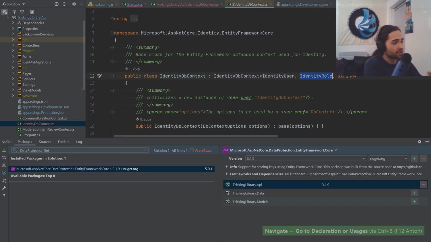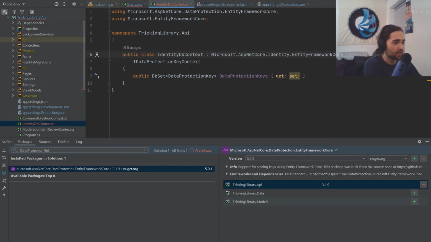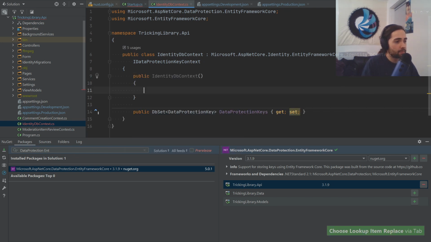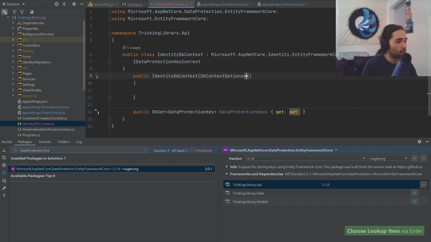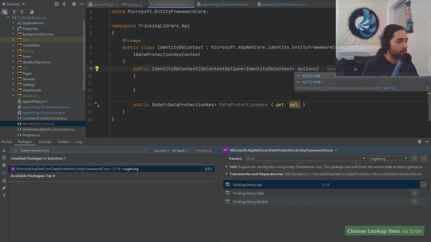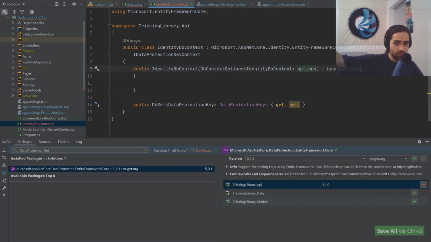So identity user is still a user, identity role is still a role, and the key is still a string, so that is all fine. The last bit to not forget is the DB context options that we're going to get passed here. Identity DB context options. Just make sure that we're passing these to the base. All right. So everything that you configure in your startup file is going to get passed down here.